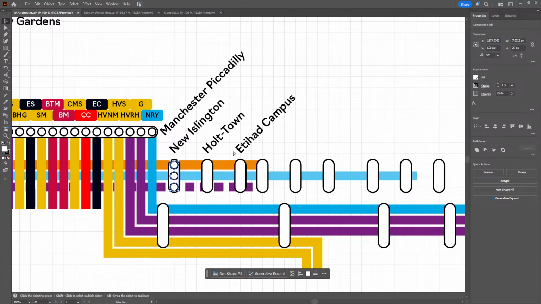Paste it in. Do that. Paste it in. Do that. They are not aligned properly. They are, just my eyes being weird.